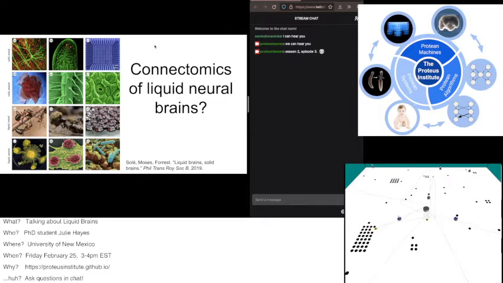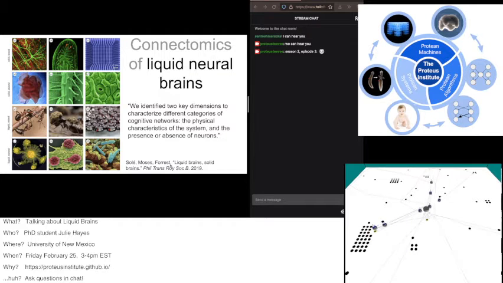And we're going to just take a walk. It's kind of like a book report and kind of like a walk down this diagram right here. So this idea of a liquid brain came about when these people got together a few years ago and just started talking about it. And they came up with this pretty cool framework of what is a liquid brain. And the framework is right here, what we see right here.